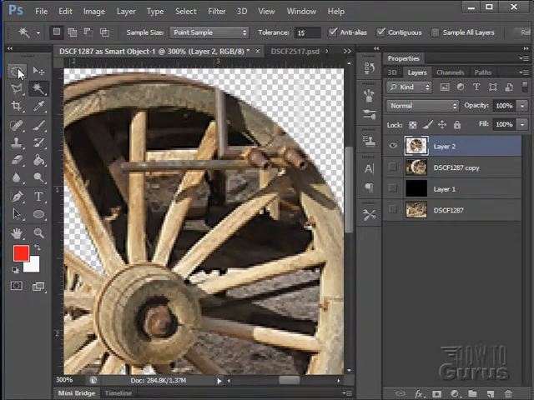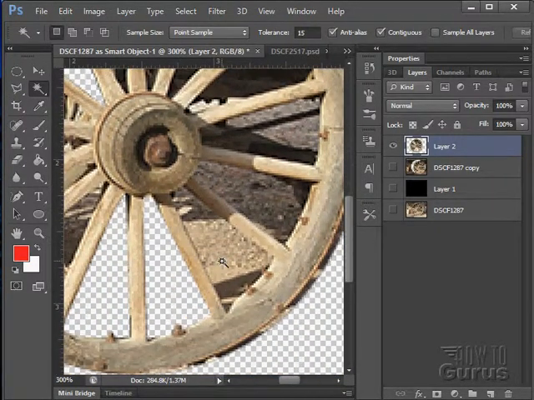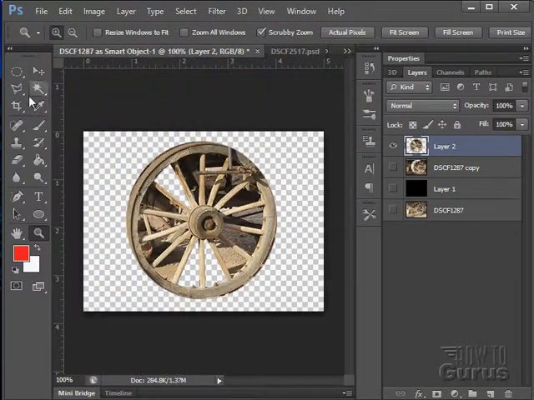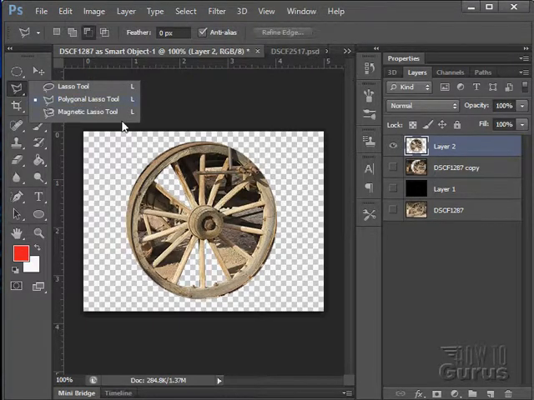So the selection tool you use to make your selections is going to depend really upon the content of the image that you're trying to adjust, and then cleaning up that image. Now off camera here, off screen, I'm going to go ahead and finish taking out the spoke areas out of this wheel. Let me just back up, and I'll be using the polygonal lasso tool to do that.